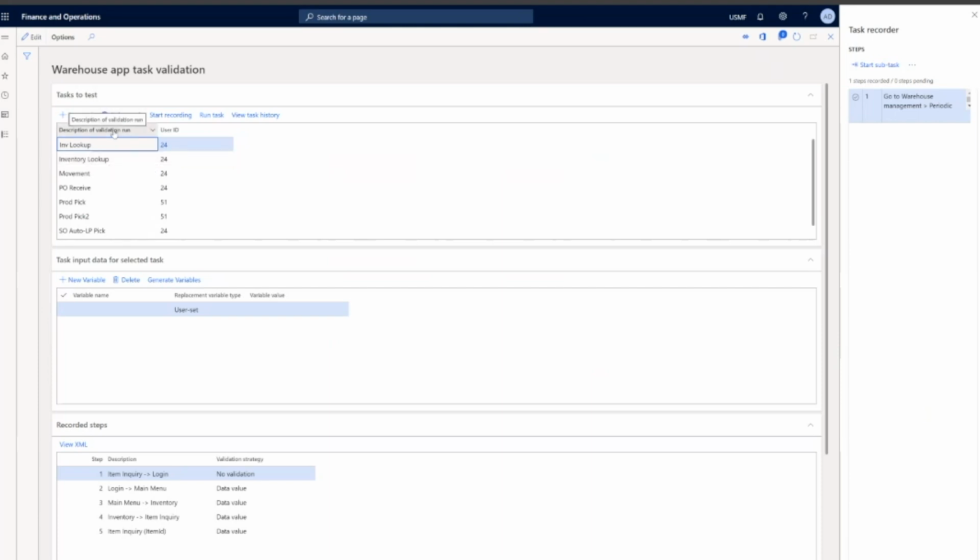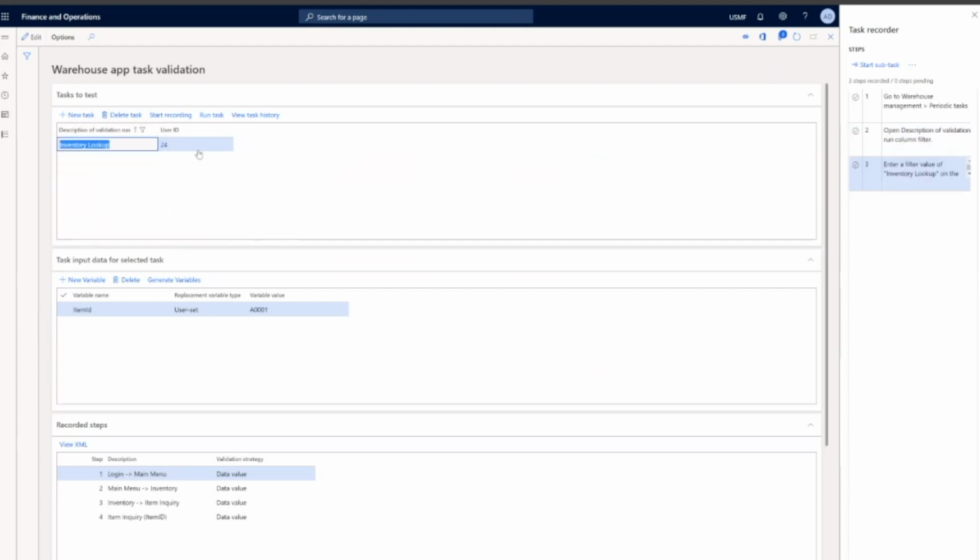So in RSAT, you can't just click on that grid, because when this test runs, there could be a variable number of tests that this executes in the future. So the correct way to do this would be to filter this data to the specific test that you want to execute, right? So we'll filter this to the test that we created earlier, which is inventory lookup. And now we know that this one is selected.